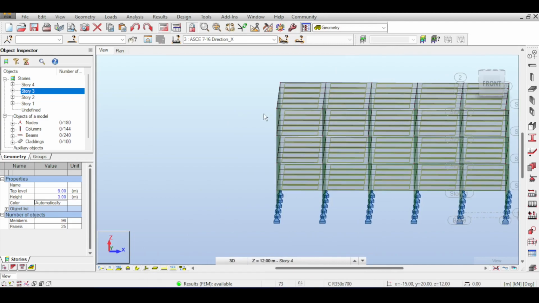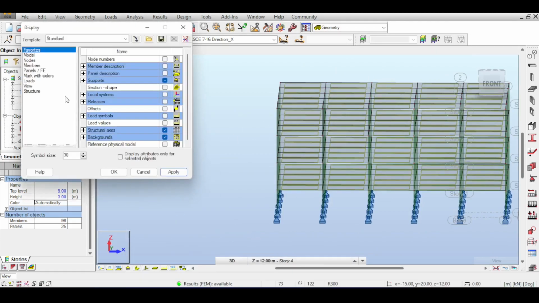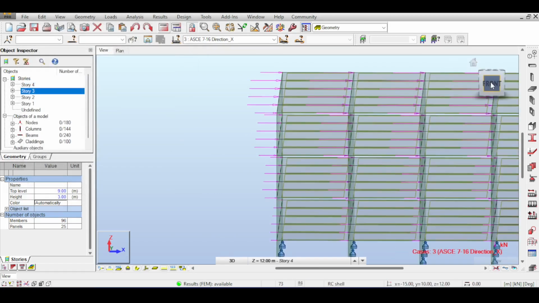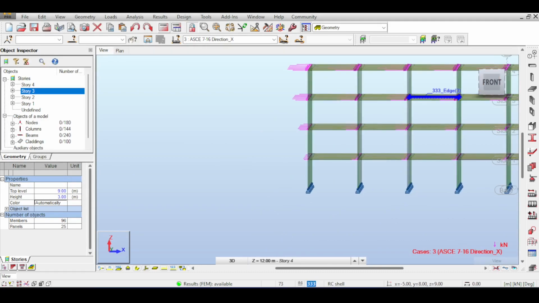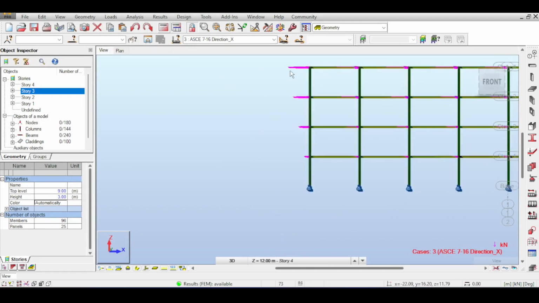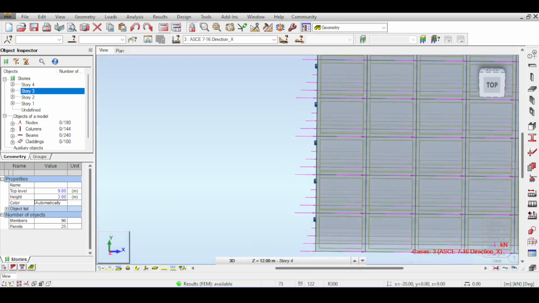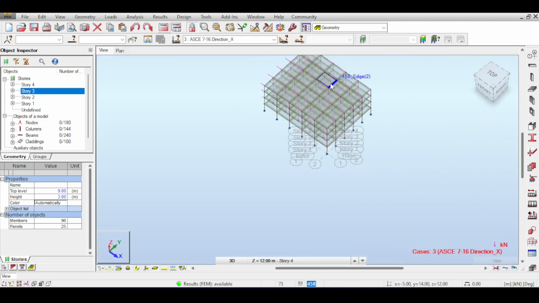Of course, I'm going to check out the forces on the right side or the left side. Just go to display, go to loads, ask it to show me the forces generated automatically. And well, what do you know? You see the following thing. I told you before that the height is a factor and the mass is a factor. You can see that the nodes on the higher floors have more force than the nodes on the lower floors because the height is different. Also, of course, the columns in the middle have more force than the columns on the outside. This totally makes sense, and this is perfectly fine.